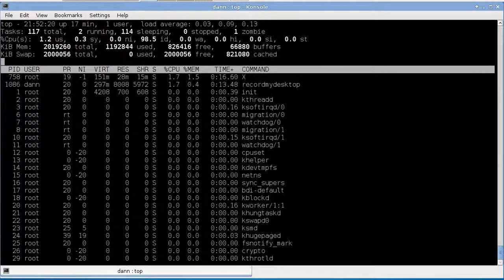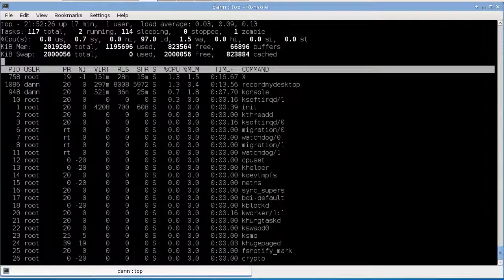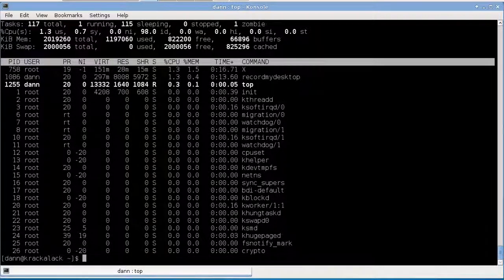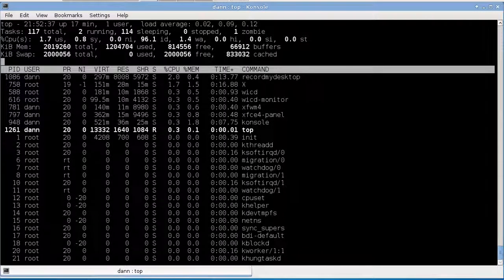If you're running top as the root user, it's highly recommended that you run it in secure mode so someone can't come in here and start controlling processes. And I'll show you what I'm talking about. So let's run top here as my average user. And let's say that I want to renice a process.